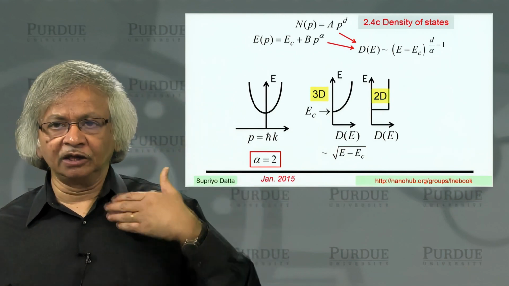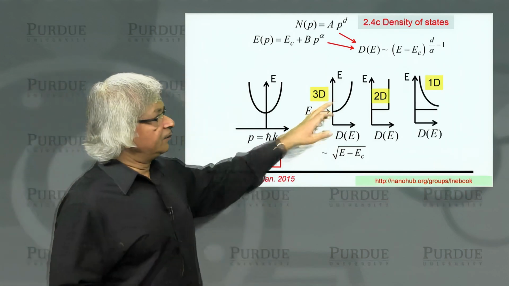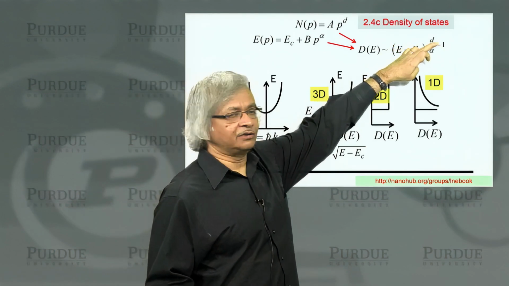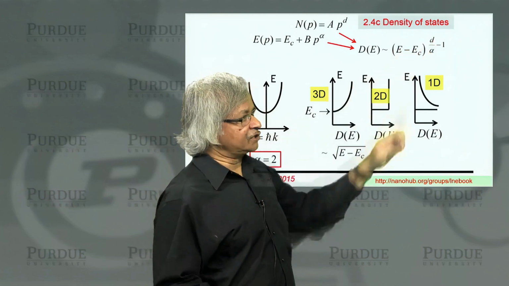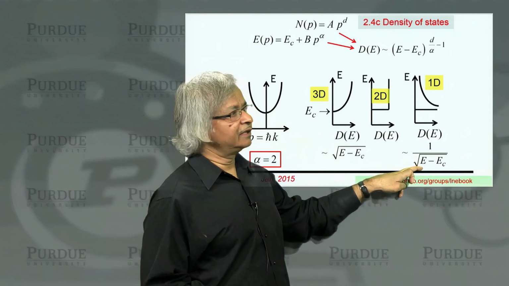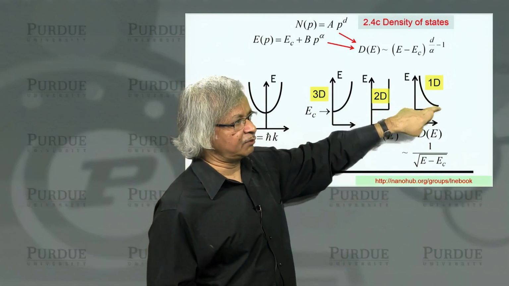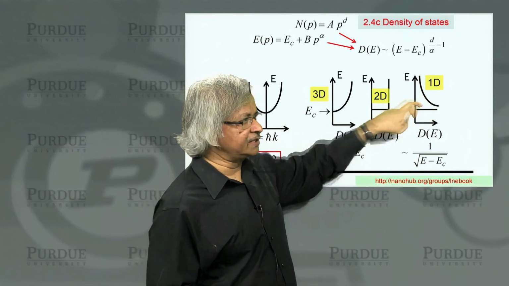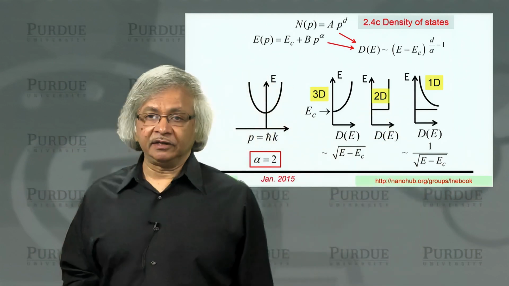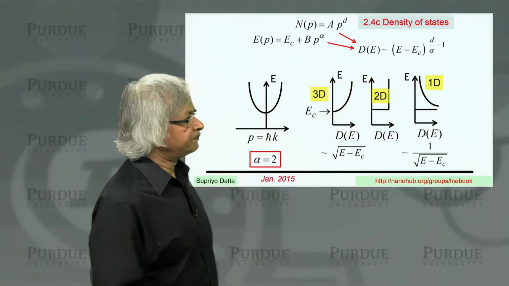And the other interesting result that you also see a lot is 1D. That's what you sometimes call a quantum wire, like if you had a single 1D wire. In the 1D case, you see it is 1 divided by 2 minus 1, so that's like minus a half. And so it's like 1 divided by the square root. And because it's 1 divided by a square root, it has this singularity right near the band edge, where it wants to go up. And these are things that have been experimentally observed. People can measure the density of states on different materials, and they've seen this actually. This 3D, the 2D, the 1D version.